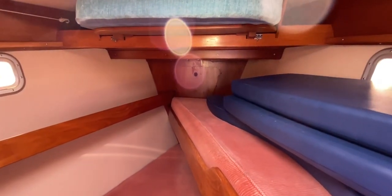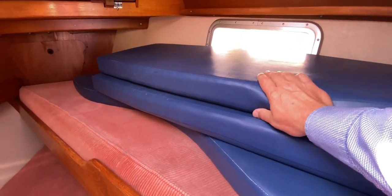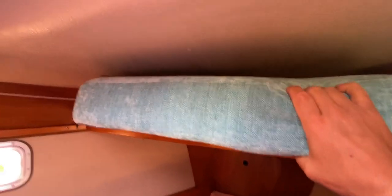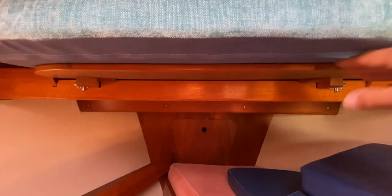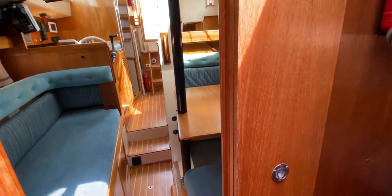The cockpit cushions are in very good condition, sitting on the starboard berth at the moment. There's storage beneath both berths and shelving on the port side. This assembly includes an infill which converts the saloon table into a double berth, along with a piece of wood that locks into place — all tailored, solid, and ready to use. It's also the saloon table extension so more people can eat at the table.